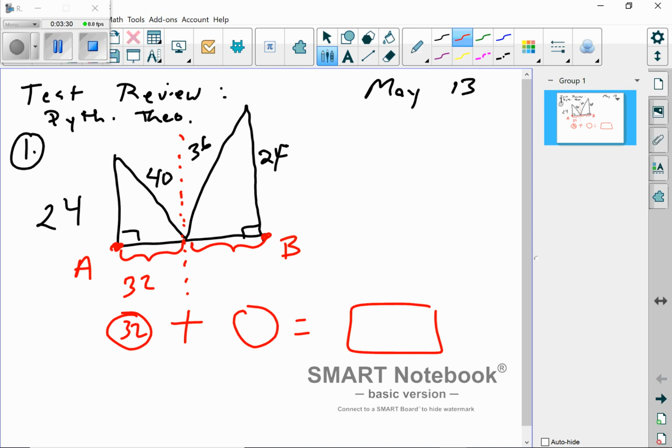For some reason, I don't think that's the right number. Maybe I wrote down something wrong. All right, so the square root of 720 gives me a decimal, like 26.8. All right, so we'll add 26.8 together with that. Looks like about, what, 58.8, if I don't make a mistake anywhere.